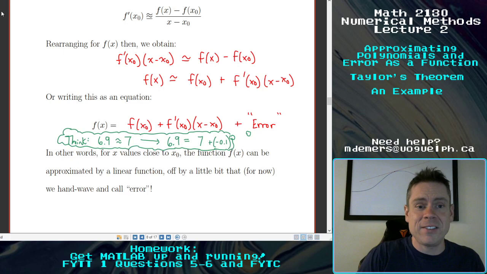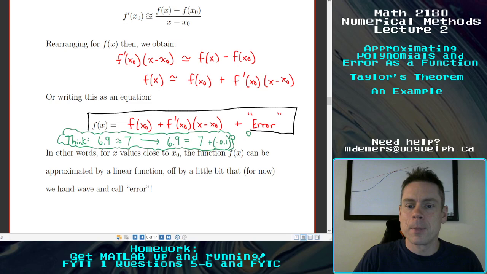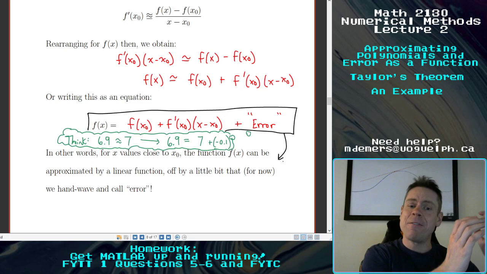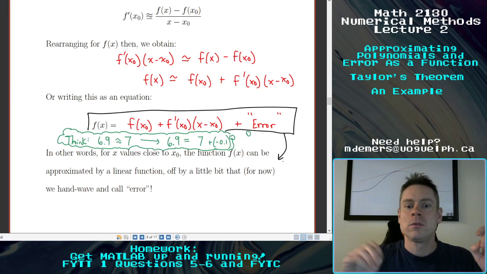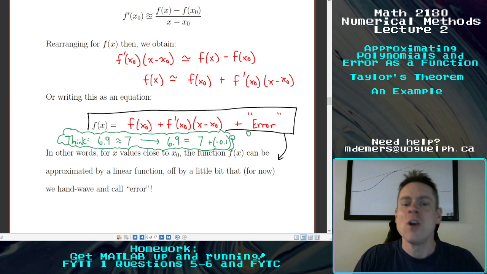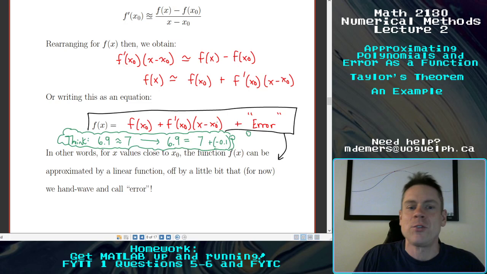So thinking of what that equation is saying now: f of x, if x is near x0 so that second term is very small, is well approximated by this linear quantity plus some error term that makes up the difference. What is that error? We're going to explore that in the next couple of pages, so bear with me — we'll get to something more precise in a few minutes.